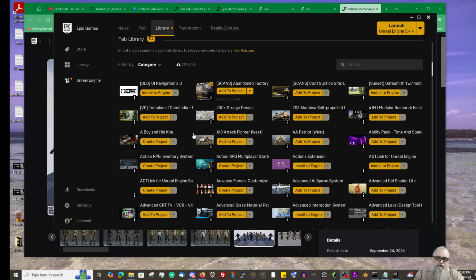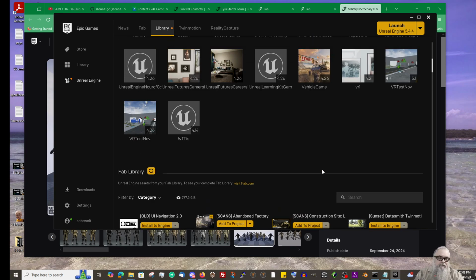When you choose to install these into some of your projects, they get downloaded to a localized copy called this vault. And depending on where your vault is stored, it defaults to being beside your Epic Games install. It can start to consume a fair amount of space. So if you're looking to restrict some of the space, check out the setting for vault under settings, which is not letting me in still. And you may be able to change the location of it and or remove some of the stuff from the vault.